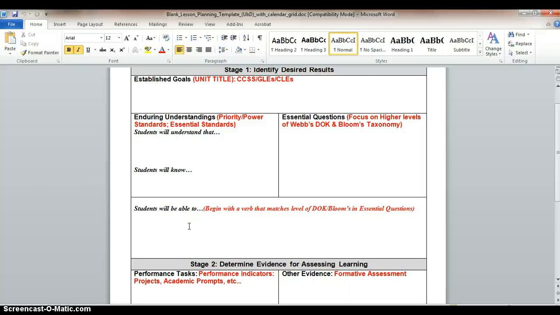Notice this format is a little bit different than ours. I really like the one that we have, although I'm not opposed to this one. And if this one makes more sense to you, it's just that the labels under each stage are labeled a little bit differently. Feel free to use any one of these. Although I think they arrive at the same outcome, it just puts it together in a little different way.